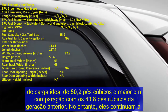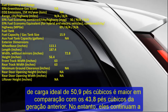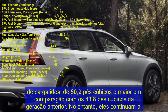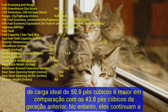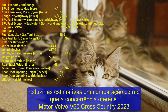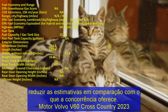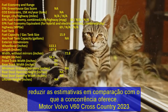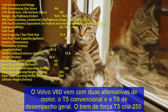New 2023 Volvo V60 Cross Country release date and price. Although official launch dates have not been released, we can expect the 2023 model to reach showrooms by the fall of 2023. The 2023 Volvo prices have not even been announced officially. We expect a price bump of $700 to $900 for inflationary reasons. The price is expected to range from $49,000 to $63,250 for the topmost trim.